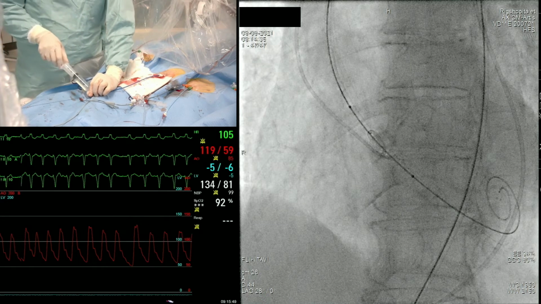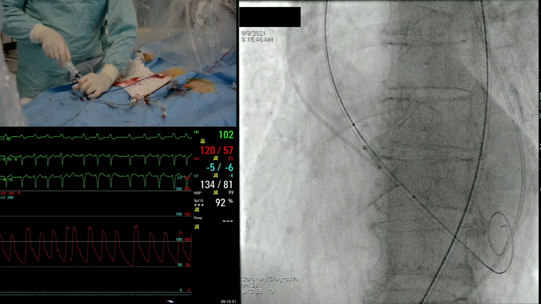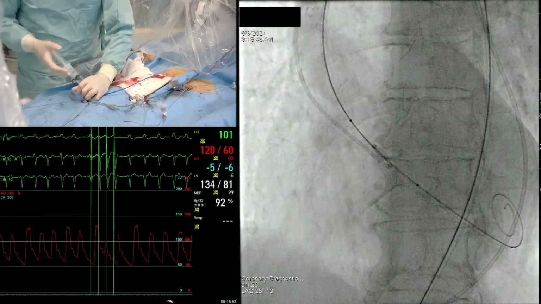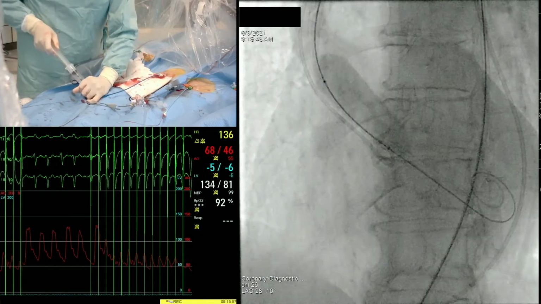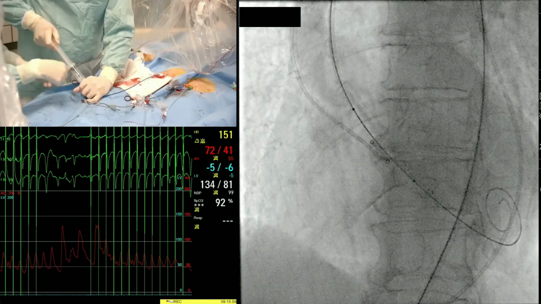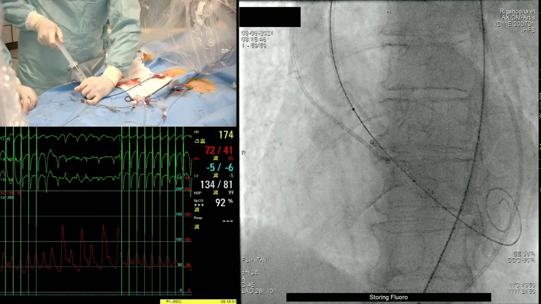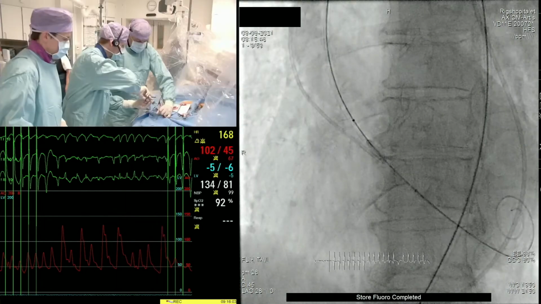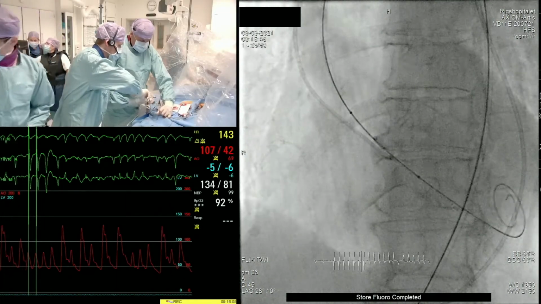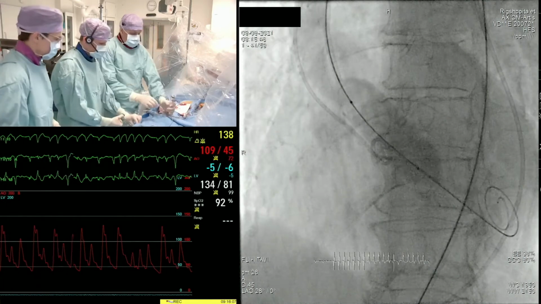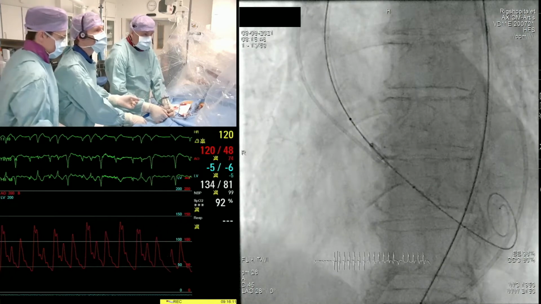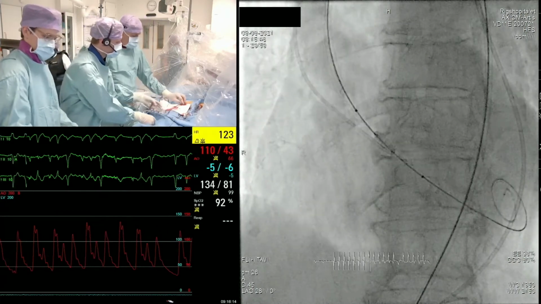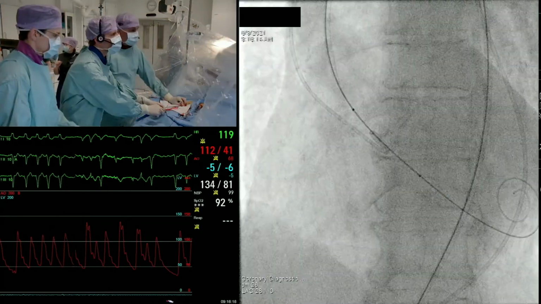So if you can pace for us maybe 180, pressure's down, we're going up with the balloon. We come down with the balloon, stop pacing. Yeah. All right. Okay. And again, we're going to just check that there's no conduction abnormality, so we can remove this. Okay, I'll go live.